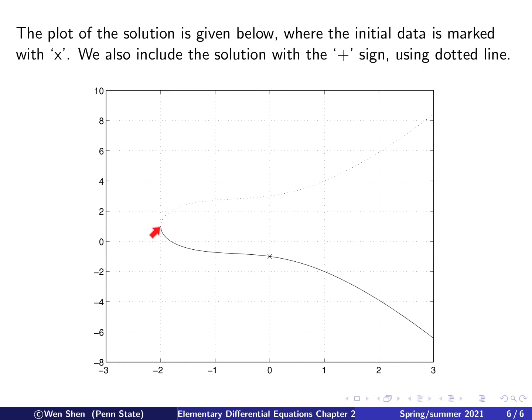So this is the solution where we put the negative sign outside the square root. And we also observe that as x approaches negative 2, this derivative here approaches infinity because this approaches a vertical tangent. Now, I also included the other solution if you pick the plus sign, that is a symmetric part about this horizontal line on the upper part which is shown in the dotted line. So if your initial condition shall be given anywhere up here then this branch would actually be the solution for you.